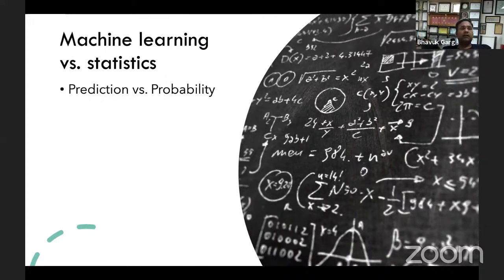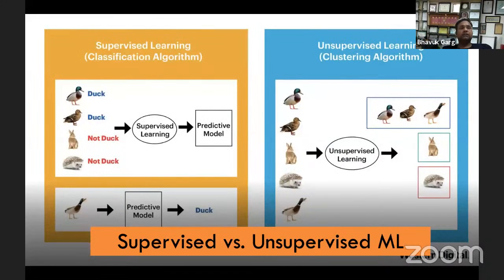If you see a hippie, you can tell by his face whether he's drunk or not. But suppose I ask what is the probability that all the hippies will be drunk, then it would be done by artificial intelligence just by looking at his face. So this is about supervised learning and unsupervised learning. This is again another thing.